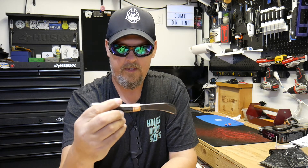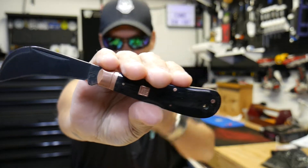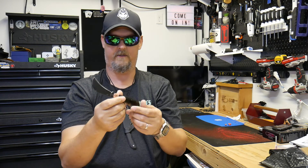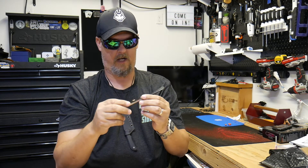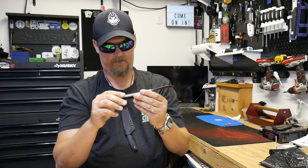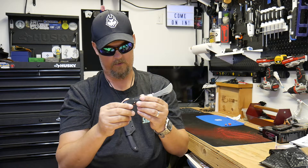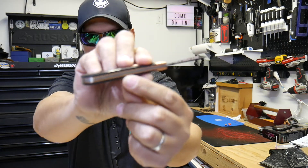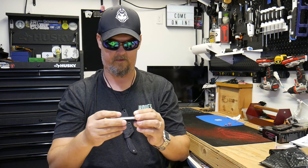Rough Rider gives you awesome quality, man — they really do. Pretty damn good quality for just under 16 bucks. I'm not a huge copper guy, but it looks beautiful with this dark handle. I don't even know if that's really wood because it has a heavy coating on it, but it looks beautiful. The liners look great, the back spring looks great. There might be a very little bit of gap there, but other than that this is a fantastic looking knife.